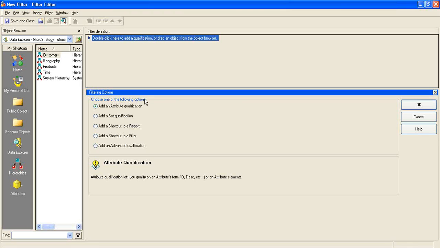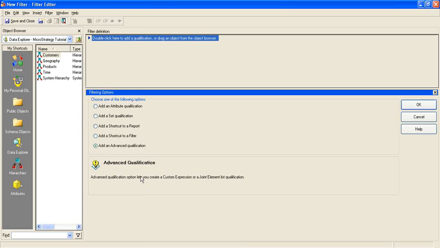For example, I have a report, and in that report, based on whatever conditions I have applied, I'm getting a few regions, for example US, Canada, and whatever. And then I want to use that data to filter a new report. So I can add it as a shortcut, and that directly will become the where clause. Then a shortcut to a filter: this is where you can embed a different filter inside a filter.